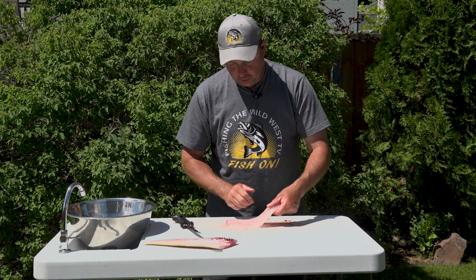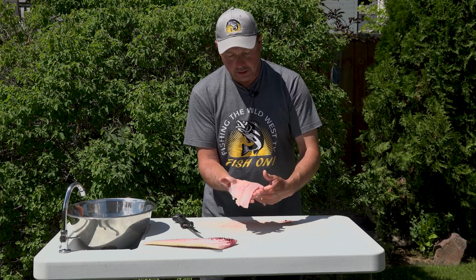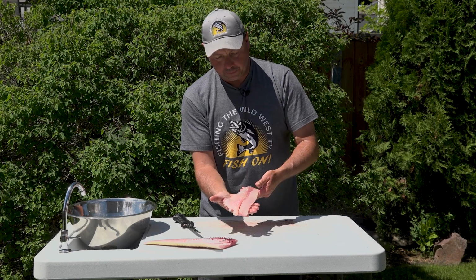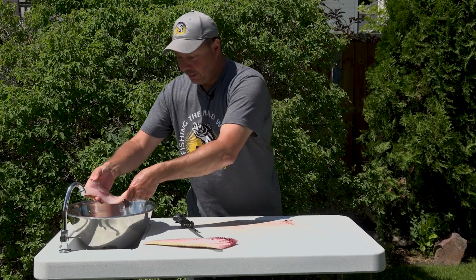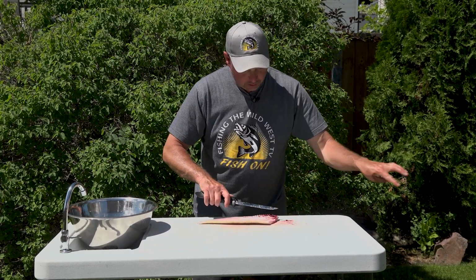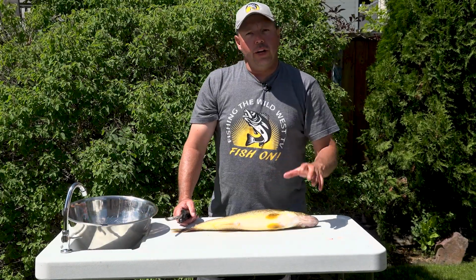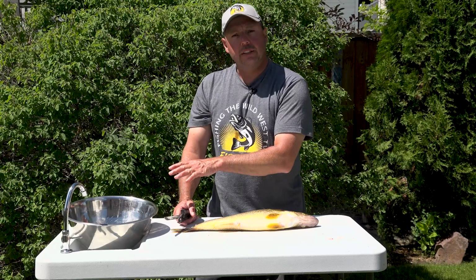This here, now ready to wash up. It's a perfect fillet, boneless fillet of walleye. That's precious meat right there. So once you get that, just exact same thing on the other one. So I got 3 more to go and they're gonna all be done exactly the same.